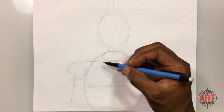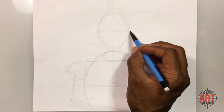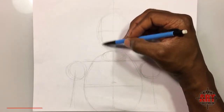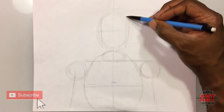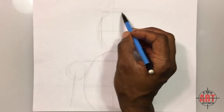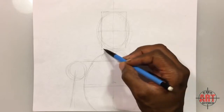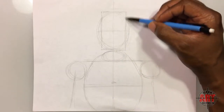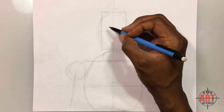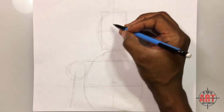All right, now let's go ahead and start on his head. So we want to have a line go straight across like this. And what I'm going to do is put an exterior box in for the temple line. This kind of helps deal with the proportions a little bit, and then put a line straight across the top like this. And then at the bottom, this triangular shape that goes within the head evens things out proportion wise from right to left.